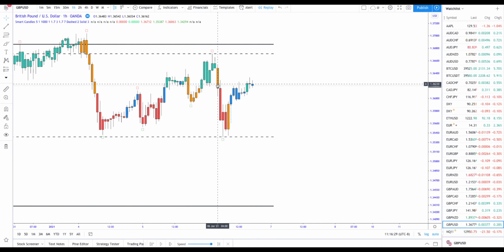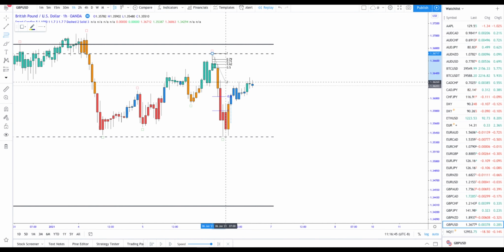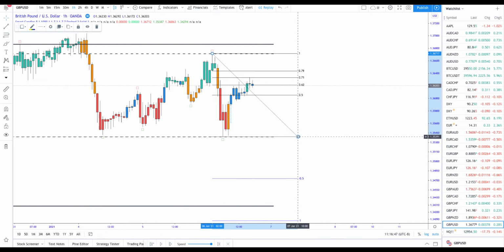And it really depends on obviously what type of structure you're looking at. If you're looking at micro market structure or macro, for those of you that are brand new and you have no idea what I'm talking about, no worries. Make sure that you take advantage of the training that comes along with Smart Candles. So here's the last pivot point. This is where I would start my Fibonacci retracement tool, drag it down to this most recent pivot point or the most recent low.